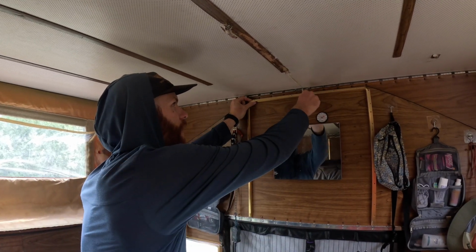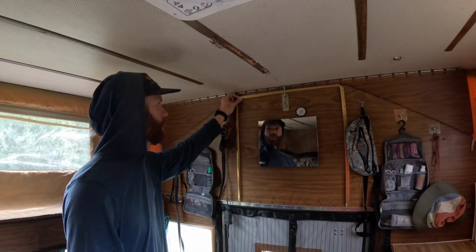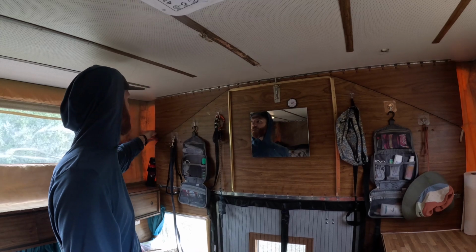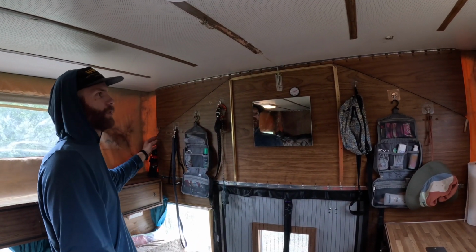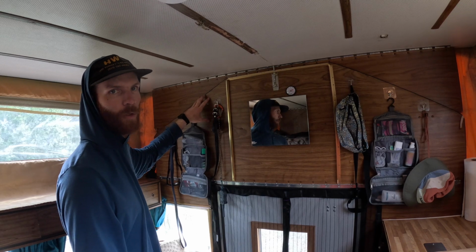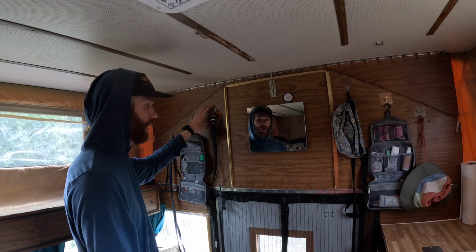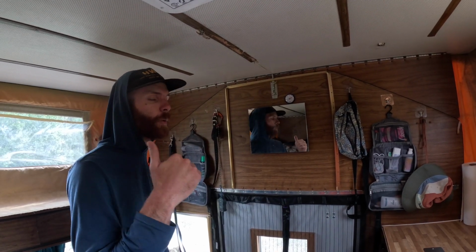These things are definitely something you want to keep an eye out for if you're planning on buying a four-wheel camper used. It's really common for the roof to leak and for these things to get water damage. You can actually see this thing has water damage. It's not very structurally sound over here because it's gotten so much water on it. And these are really important because these are what hold your roof up. So you want to really inspect these things for water damage. You can replace them. Our front one was really water damaged, and we had to replace it.